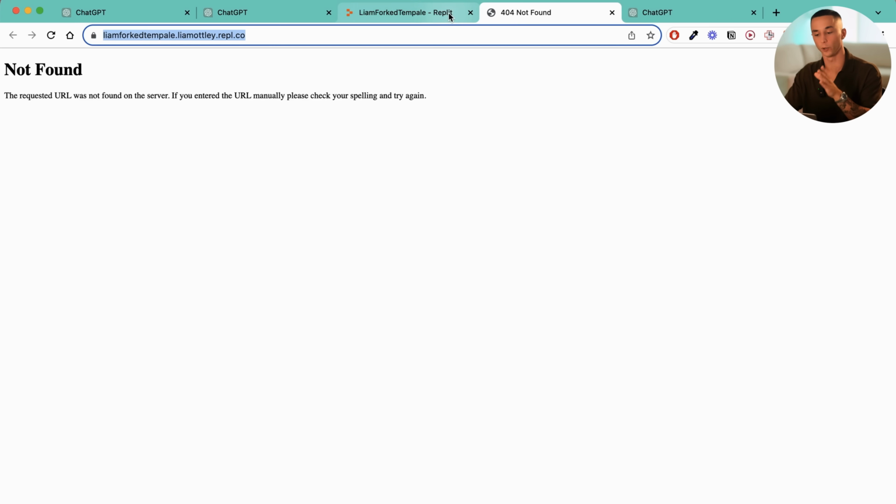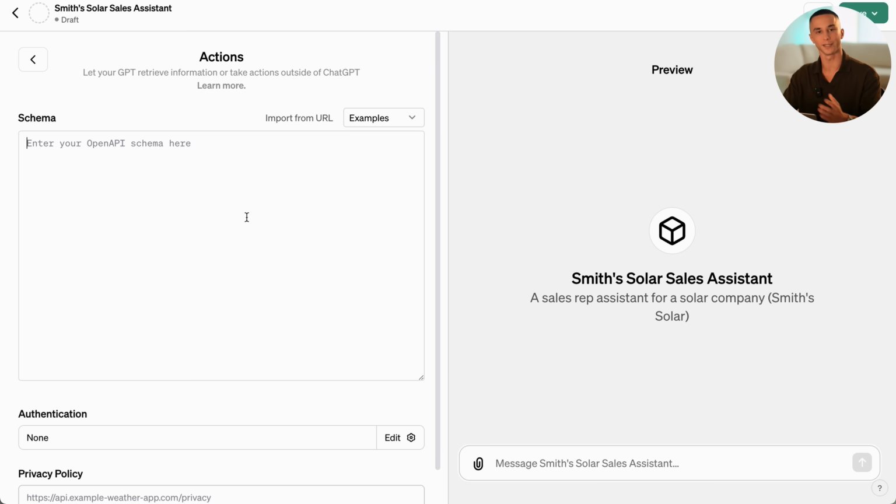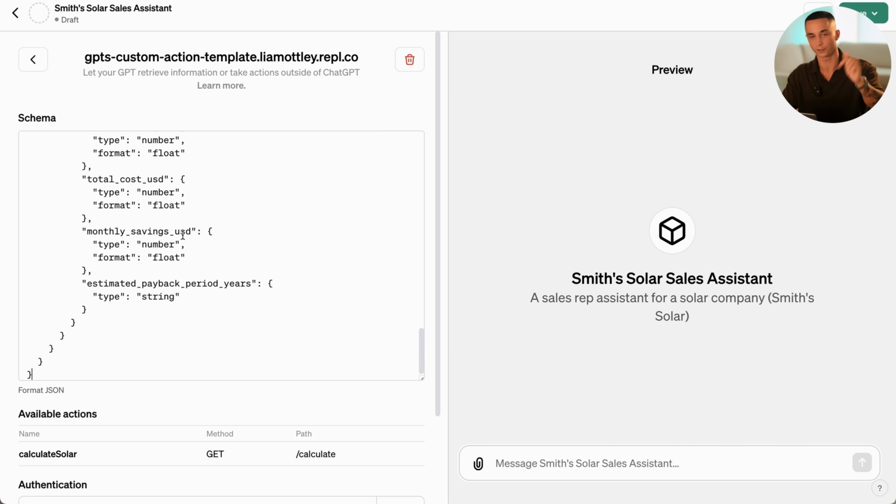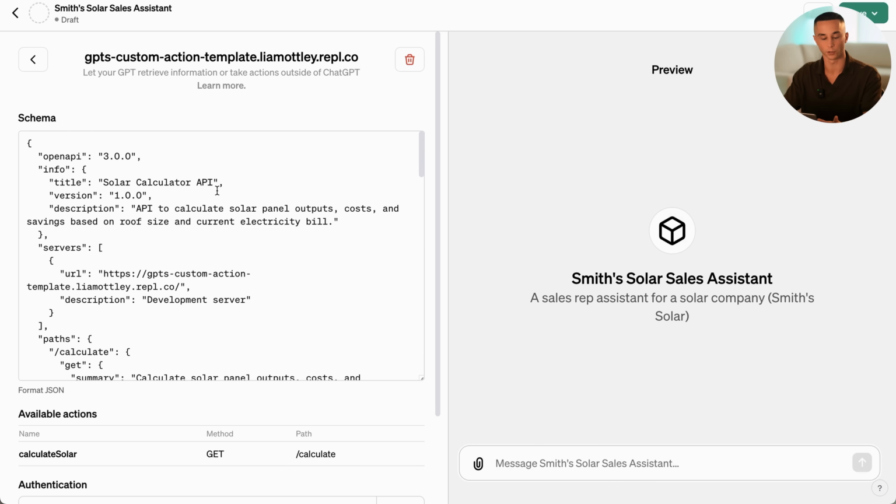And you need to keep that tab open there because we're going to come back to it in a second. Then we can go back to our GPT's builder. And then in the schema area, you're going to paste in the code snippet that I'm going to provide on my resource hub. So again, you can go to the resource hub. This entire block of code is going to be there. So this is going to explain to your GPT how you can use that functionality that we provided and what sort of inputs it needs to give to it and what kind of outputs it can expect back.